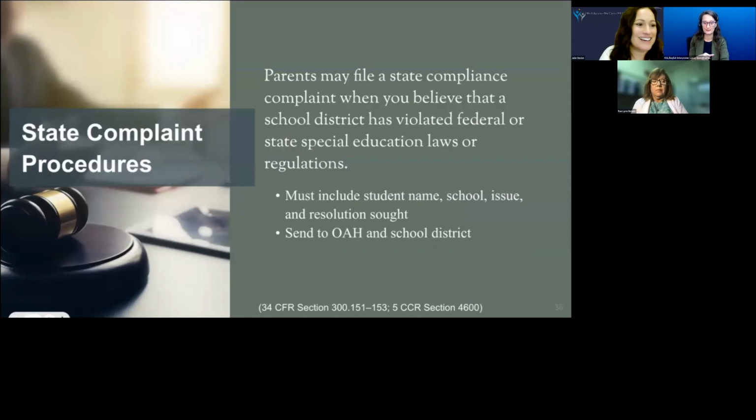State complaint procedures. Parents may file a state compliance complaint when you believe that a school district has violated federal or state special education laws or regulations. An example of this would be that the school district wasn't providing services, or was not implementing the goals and objectives as they were outlined in the IEP. This must include the student name, the school, the issue, and the resolution you're seeking. You send it to the Office of Administrative Hearings and to the school district.